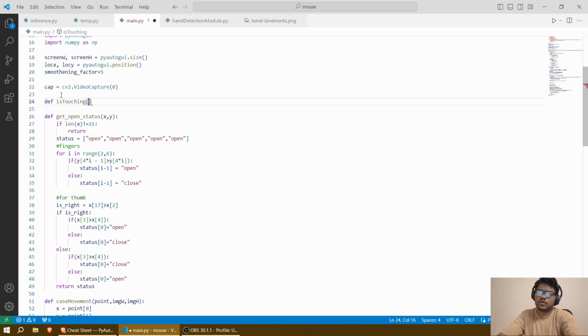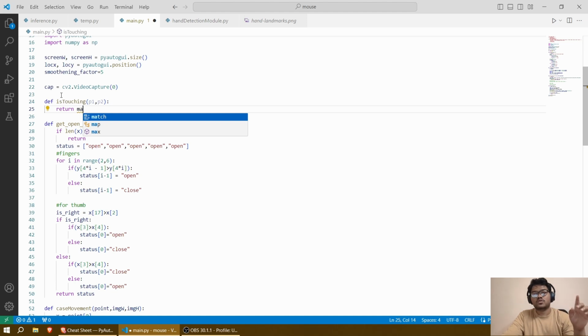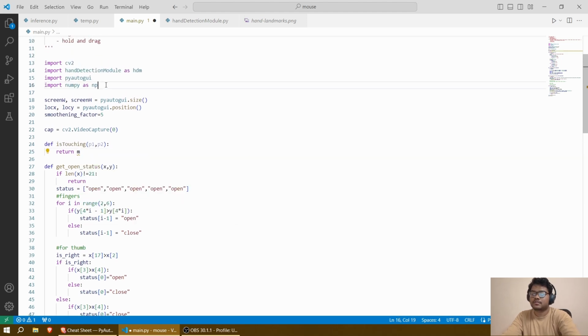This takes 2 points, let's say p1 and p2, and it returns true or false. So how would it do that? It would return a calculated distance. To calculate the distance between 2 points, you can use the formula: square root of (x2 minus x1) whole squared plus (y2 minus y1) whole squared. To do that, you can simply use math. So I would need to import the math library.